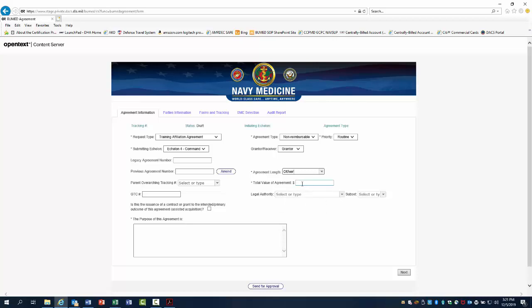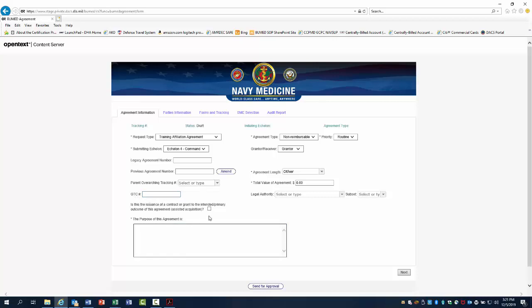The dollar amount is going to be 0 because these are non-reimbursable agreements. And then you do not need to worry about the parent overarching tracking number or the GT&C number.